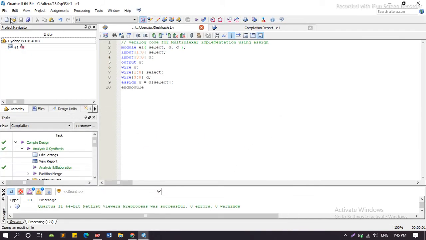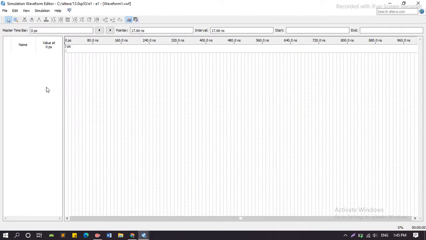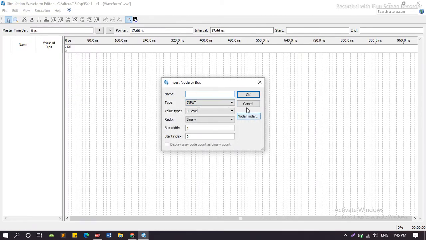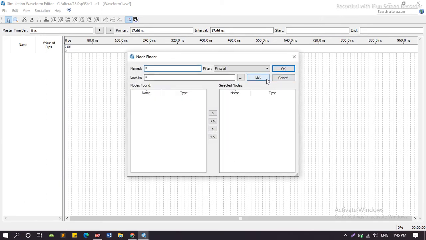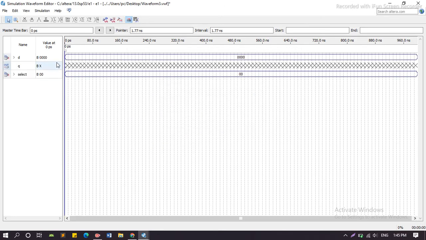Now we go to the University Program VWF to locate the waveform. Here we insert the node, use the node finder, list it here, copy this and okay. Here is the D input, which is the 4-bit input, and Q is the output and select is the control switches.